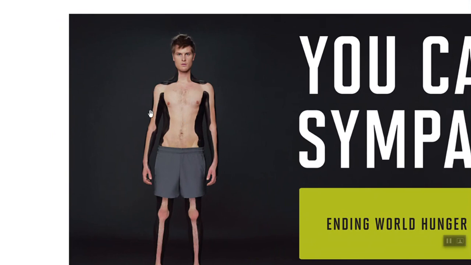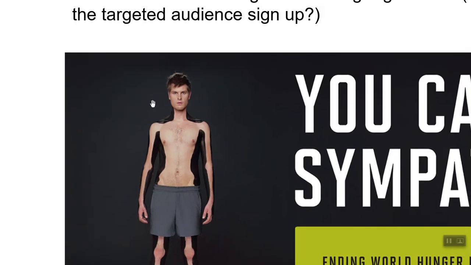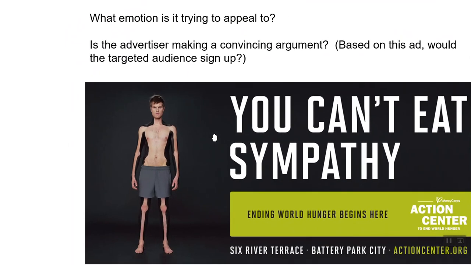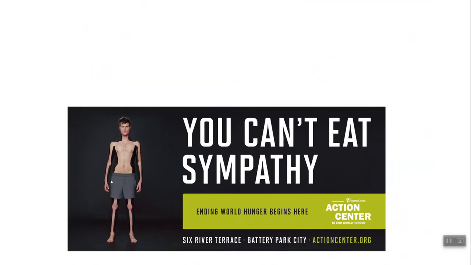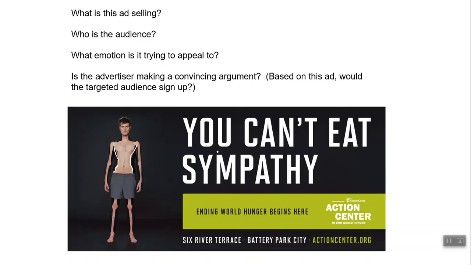So he's got black body paint to make him a little bit more thin. This is an interesting use of contrast because we have black on black, and so it kind of blends in, right? So if you're taking a look quickly, flipping through a magazine, you do stop because it looks like his body is like that, right? And they've tried to make him even look a little bit more bony than he already is, especially with the knees right here, right? So our eye kind of might be stopped by him.